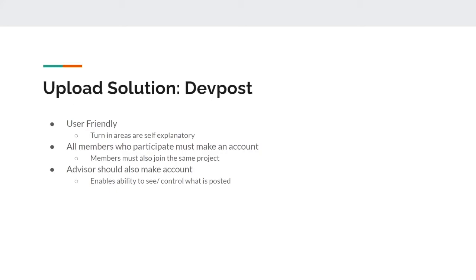Well, one thing to remember is that from HACC's standpoint, they want to make it as easy as possible to see who is linked to what project, right? So you having an account for DevPost and linking your account to your team's project, logistically, I would imagine makes it a lot easier for everybody running the project. The second reason why this is very important is that it also enables you to have edit features and functions to see what is actually going up on the DevPost, right?